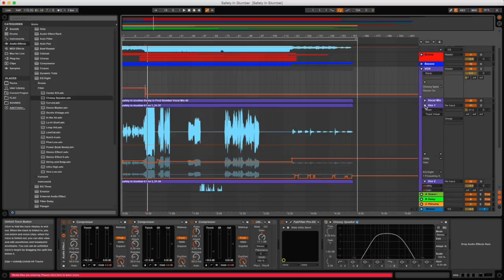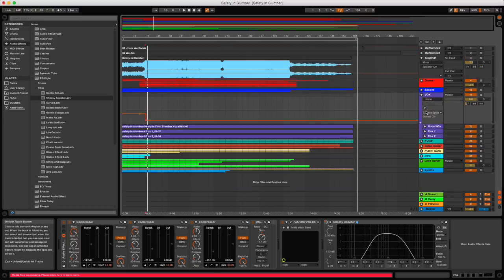Now, one of the problems with the vocals now is that they're too dry. We need to give them some space. There are two ways that I like to do this. I like to give them reverb. That brings them back in the mix, but has a problem of being a little bit muddy, it can muddy up the mix and make things a little bit too busy. And that's where a delay comes in handy.